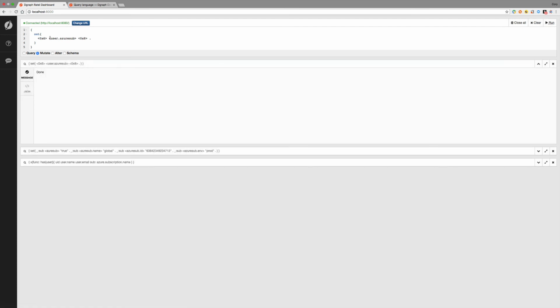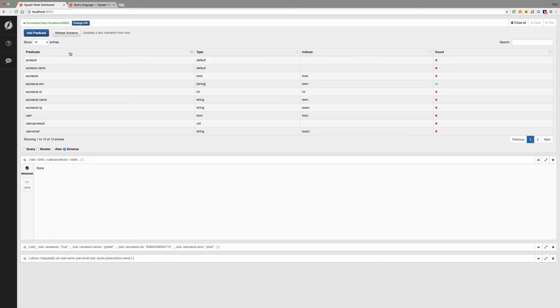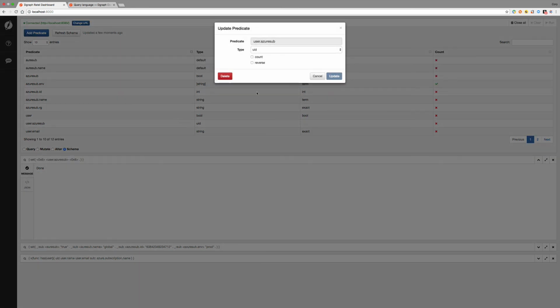And notice that, you know, we didn't have a schema for this particular edge name, this predicate. So if we go back over to our schema, notice that Dgraph added one for us, so it'll do its best to determine what type of schema you're looking for. Now in this case, it added a UID and there's no indices, but we could add reverse or count, but since it's a UID, it's treated a little differently. If this was a scalar value, then we would have to go in and add indices if we wanted to be able to query for that data.